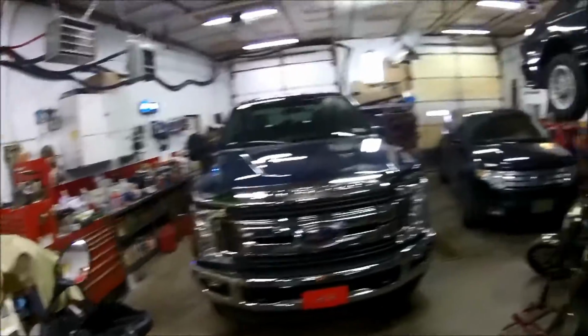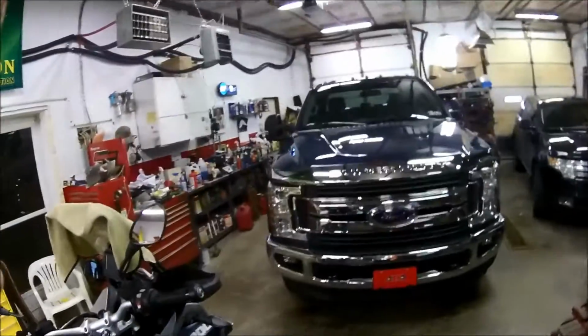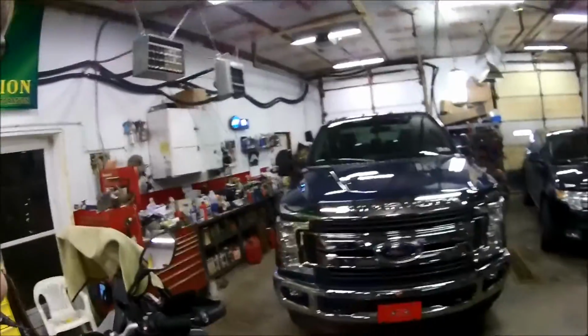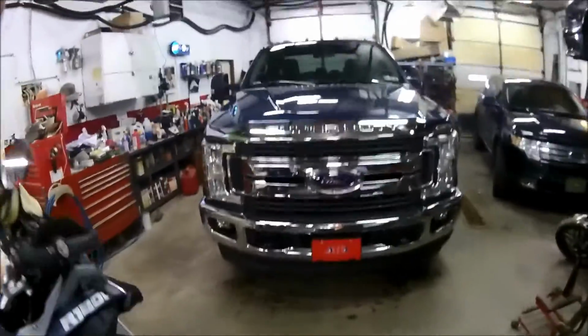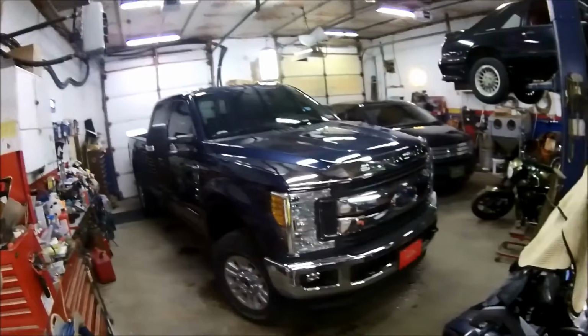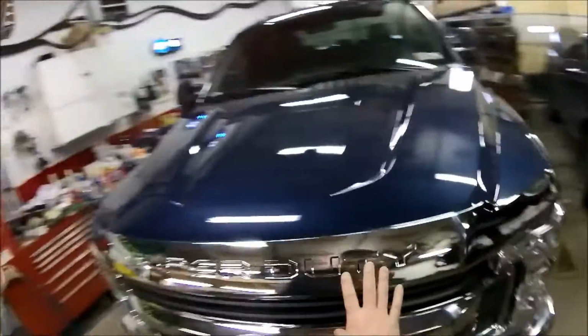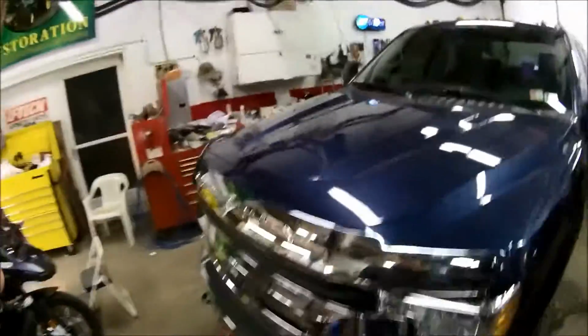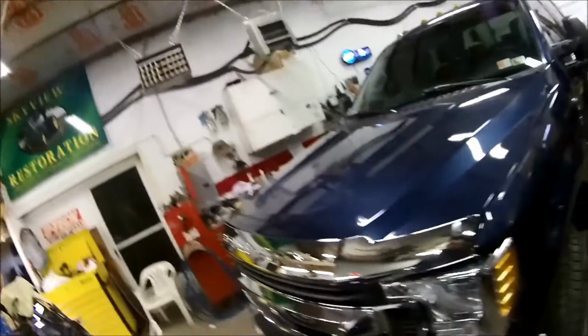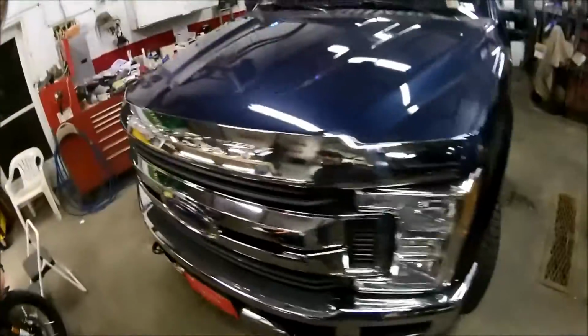Hey guys, I'm sorry, I forgot. I closed the hood, got my fingerprints off, and my bloody finger, got the blood off of it, and that's what she looks like with the chrome shield on it. You all can see that. So that'll protect that hood. Won't get any stone chips there on the front. Keep that paint from bubbling up. It's a good solid, nice thick shield there.